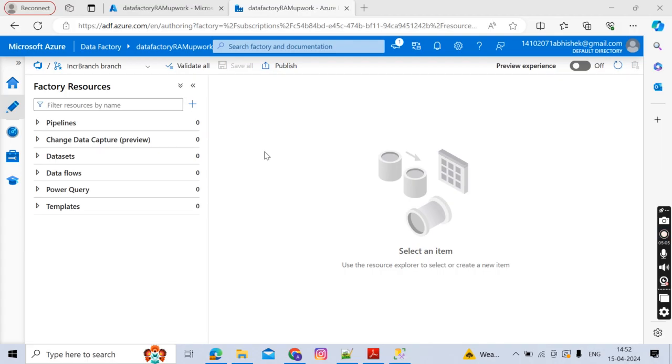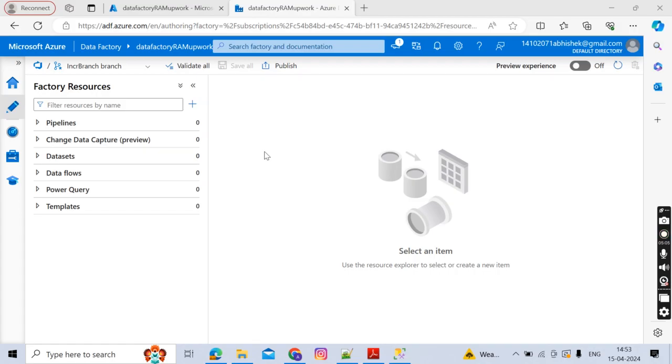environment, then that can be processed through auto resolve integration runtime. So integration runtimes are compute resources, which means the data factory by itself is not a compute resource. It needs a compute resource through which it can do any computation, be it a data movement or any logical computation that you want to do, right?